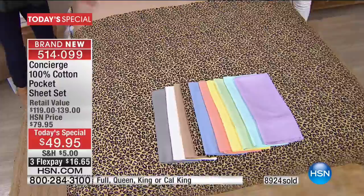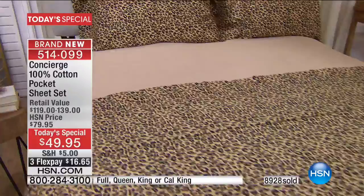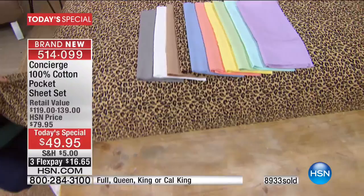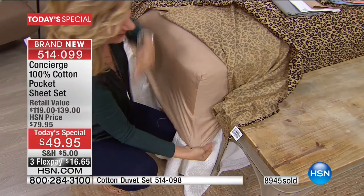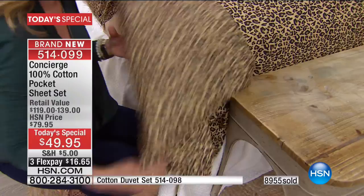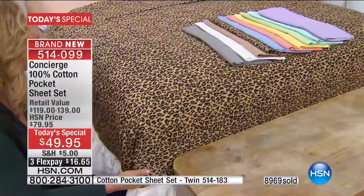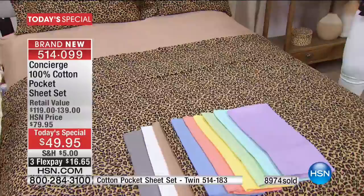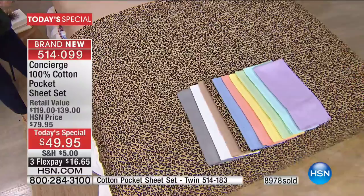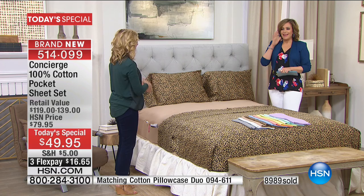They're soft, comfortable, breathable, and they also have a deep pocket for your bed — 17-inch accommodation. Gone are the days where you struggled to dress the bed. Those fitted-sheet pockets are so deep and generous, and the elastic goes all the way around. A lot of times when you buy sheets with a great feature like pockets, that's all you're getting — you sacrifice thread count, quality, and fit. These are Concierge Collection sheets: our best-quality cotton, a 10-color palette, that beautiful open hem stitch, and the pocket. You're getting everything.